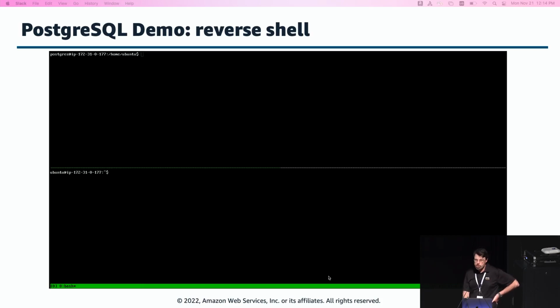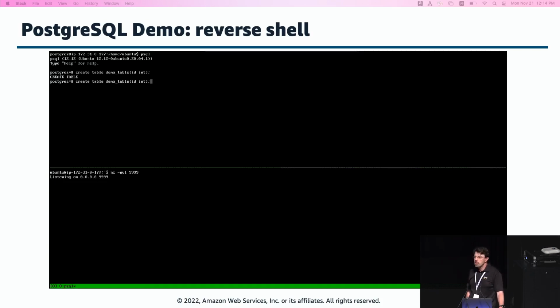So the next is the reverse shell for Postgres. Instead of doing the touch command, we will execute the reverse shell. The listener for the reverse shell will be on the bottom of the screen, and on the top of the screen, we will change the archive command to execute the actual reverse shell command. We need to make sure that the listener, in this case netcat, is on the bottom of the screen, and then it will receive the connection here.